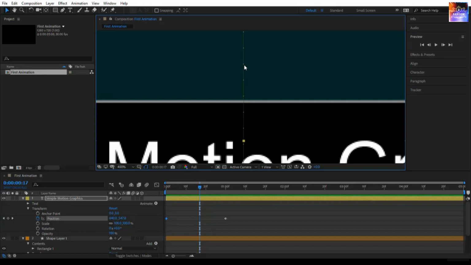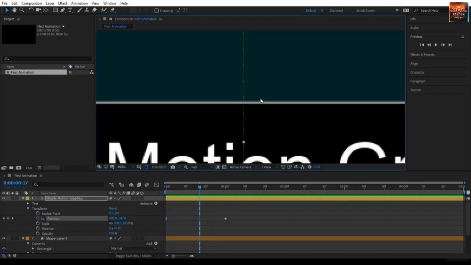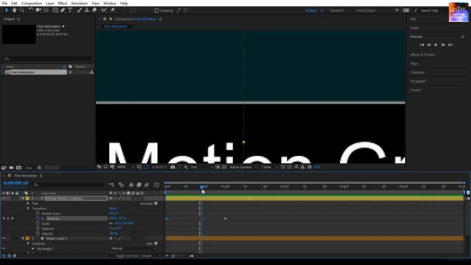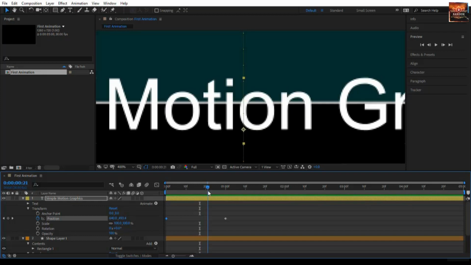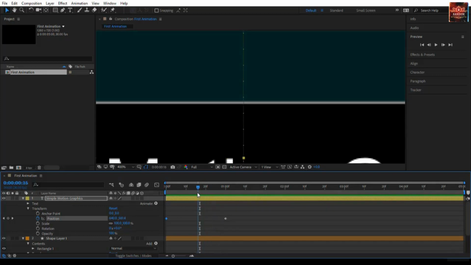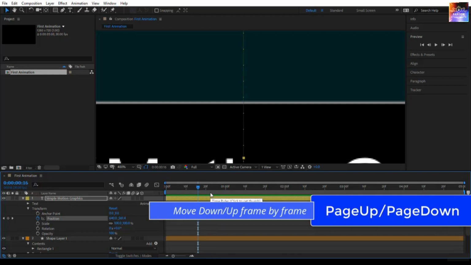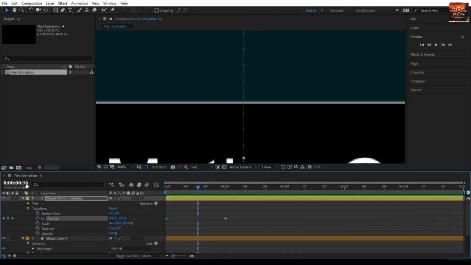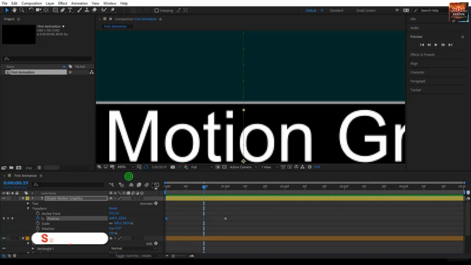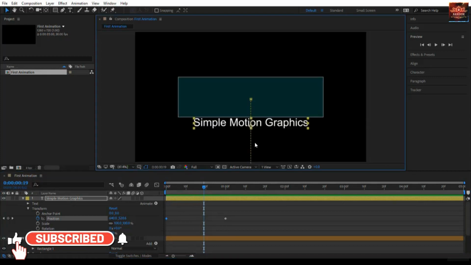In between here, you have the small dots. I zoomed using the mouse scroll here. Every dot represents a frame. You notice here, if I move up the time, the text layer is moving frame by frame. Let's use page up and page down to move frame by frame. Look at the frames over here and here. Page down, you move down in time, and this is up in time, frame by frame. So this is the concept of motion path. Just notice the existence of the motion path now, and there will be a very special section for motion path and smoothing your animation. Cool, guys.